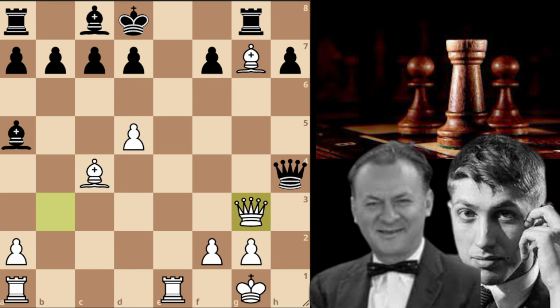Here white wants to go bishop to f6, but the queen controls the f6 square. But now after queen to g3, if black captures the queen, bishop to f6 is checkmate. And also if black removes his queen, just bishop to f6 and this is checkmate again. So the black queen must stay on this diagonal.